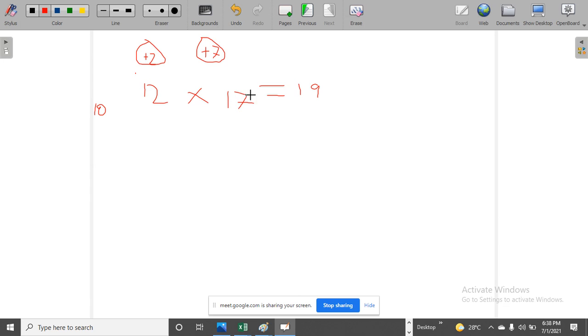So now that we are done with this part, the next thing is we know this. So we multiply with our reference number. So 10 times 19, you just add your 0, because 1 times any number is what? Is the same number. So now here we are going to get 190. Okay, 190.